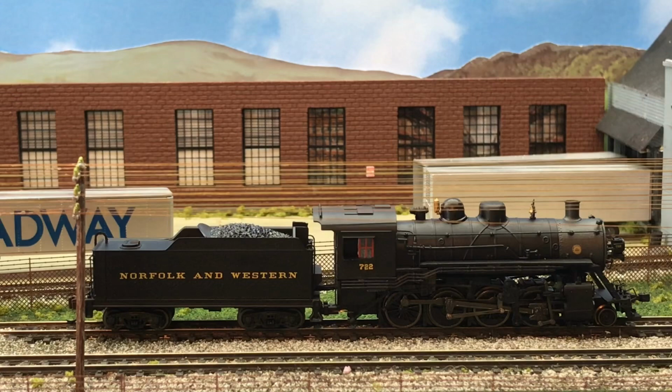So anyhow, long story short, I found this engine, decided to get it. And I have to agree with Spook Show. This has outperformed my expectations. I reprogrammed the whistle because I didn't really like the whistle that came on it. So I think that's actually a Santa Fe. It gives you like 7 or 8 different options for it. And I just didn't really like the one that came on it. It's got a nice bell.